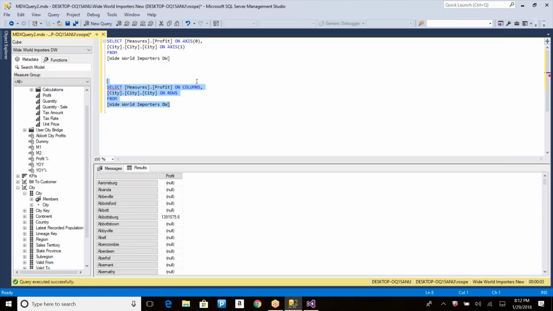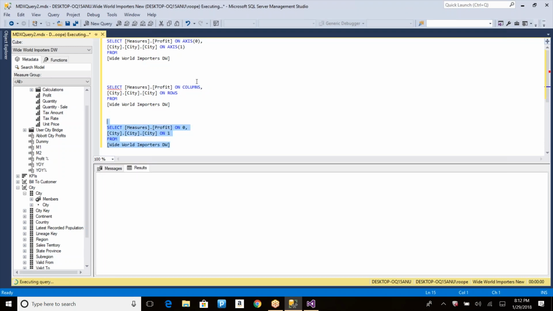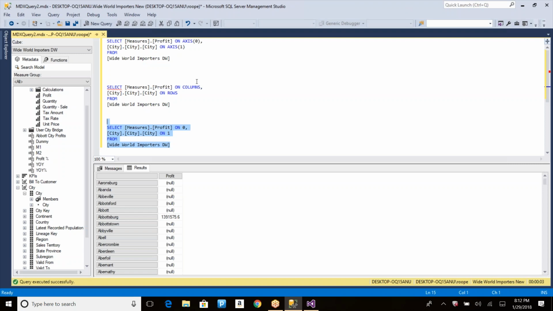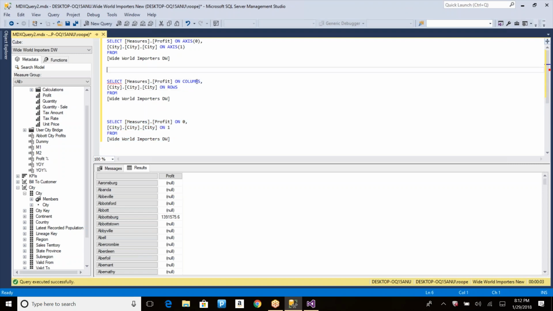So axis of 0 or columns, both are one and the same. Axis of 1 or rows, both are one and the same. Similarly, if you're too lazy like me, then you can go for 0 and 1 instead of axis of 0 and axis of 1. So all the three queries you are seeing on the screen are one and the same. It returns profit on your columns and city on your rows.